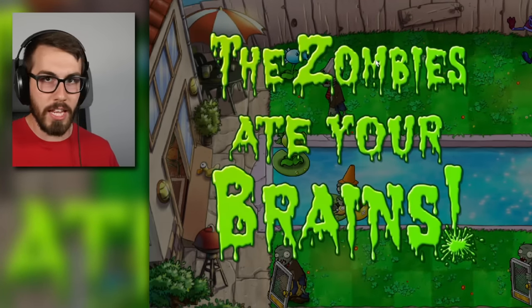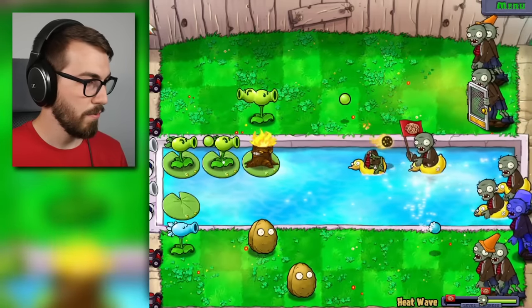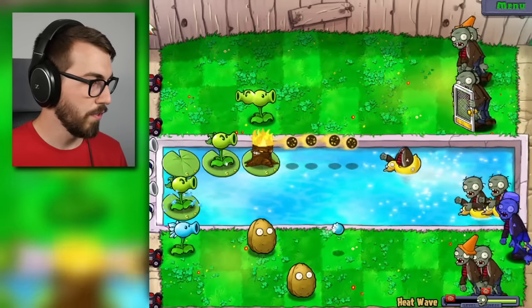Which is the one thing that Plants vs. Zombies just didn't do. They didn't make the game difficult. They made it a masterpiece, but an easy one. Okay, let's just go ahead and focus on one lane at a time here. Get that one taken care of. Beautiful. Move them down.